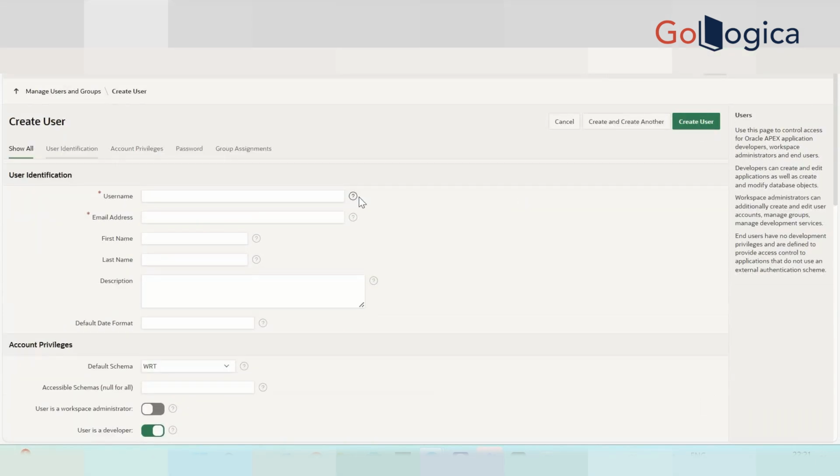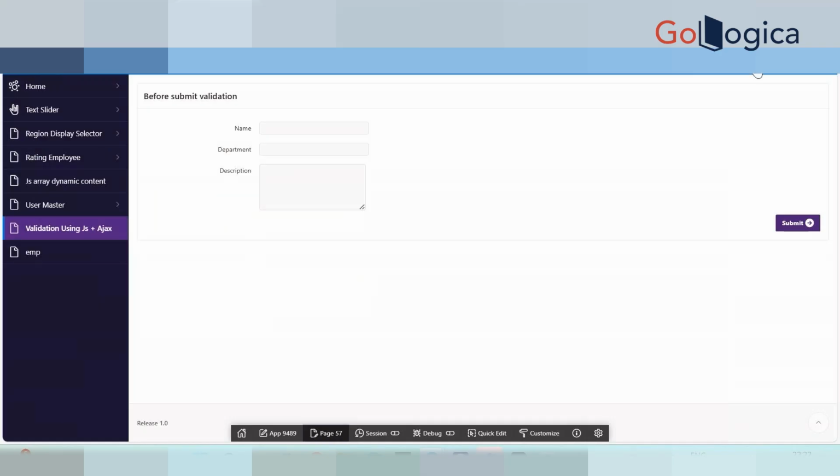So for this example, you can create a user for Apex within your own application. This is basically if I am using the Apex authentication and authorization, the same email ID and password will help me log into the front end and back end.